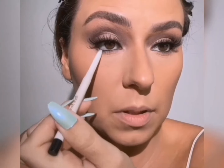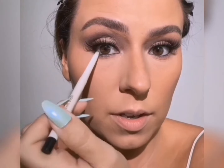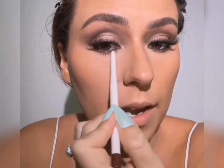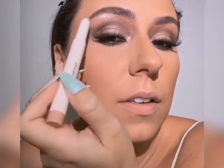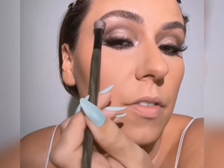We're going to grab the black eye pencil and barely bring it out of the waterline — just kind of tapping it right at the base of the lashes. Then we're going to take Compassion and smudge the black with that. Before that sets, we're going to lightly smudge. Now we're doing the other corner again — this is the one we used on our lid. Well-Being — that's going to go on our brow bone.